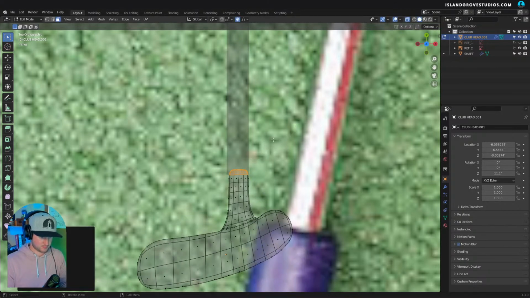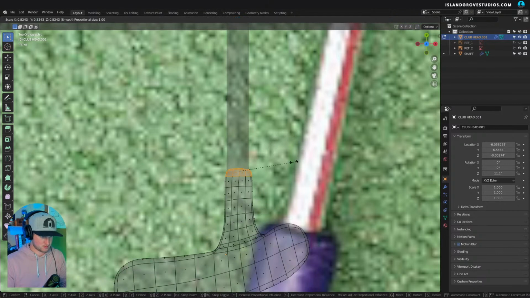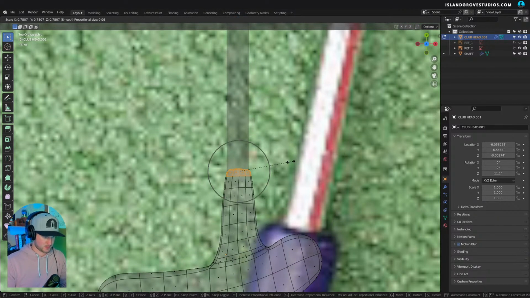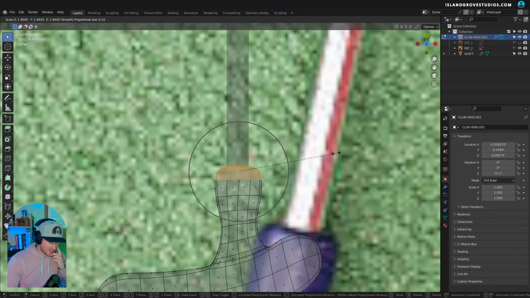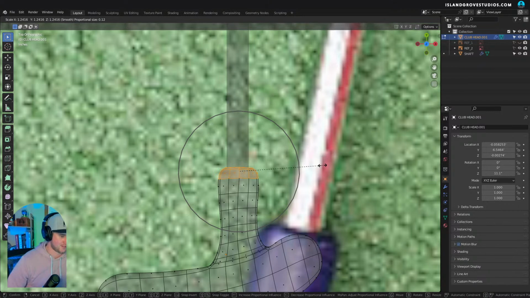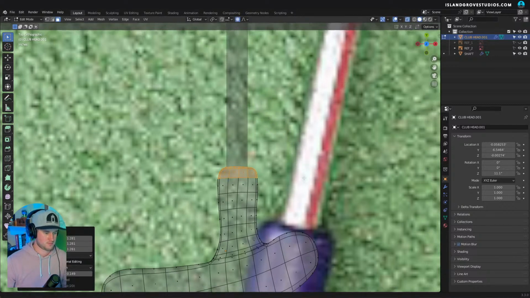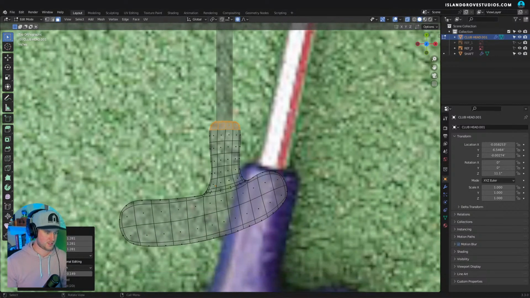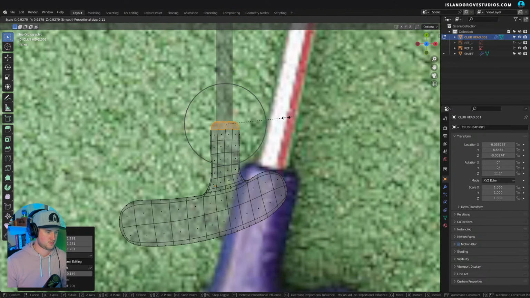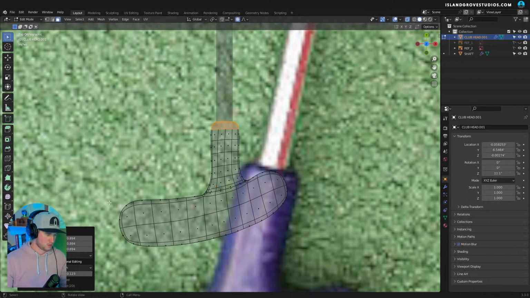I need to, there we go. This is the kind of stylization I'm talking about, like some chunky like that. Really wonky shapes. Maybe that's too much, it's whack. Yep.